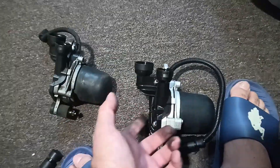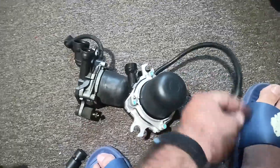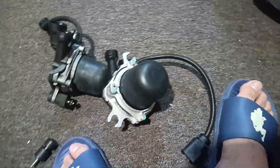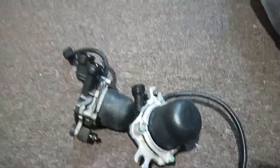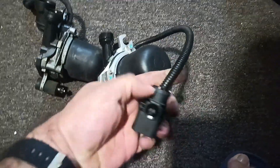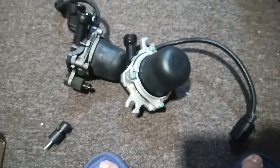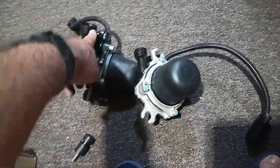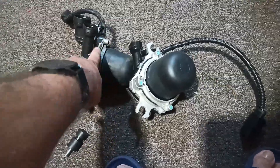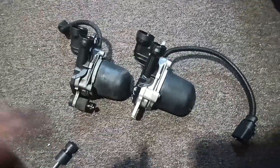This is pretty much the one that was for this car; the other option was a Dorman, so I went with this one. It's supposed to have a one-year warranty with a mileage limit. I did try testing it with this power supply, but I think it only has a 10-amp fuse — it's not turning either one of them on. The red is positive, the other is negative, and both don't work with this power supply. I'll try another power supply, but you can also test them on the car. The old one was running but not blowing any air, so I want to test this one before installing it.